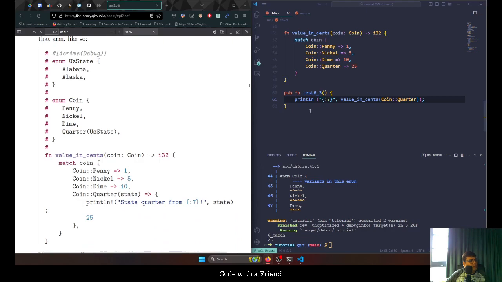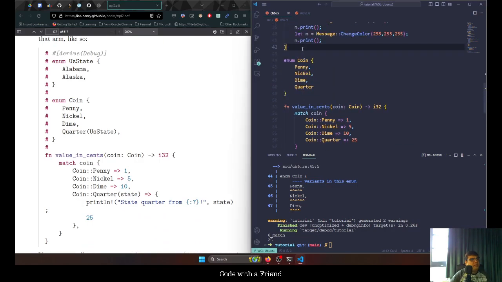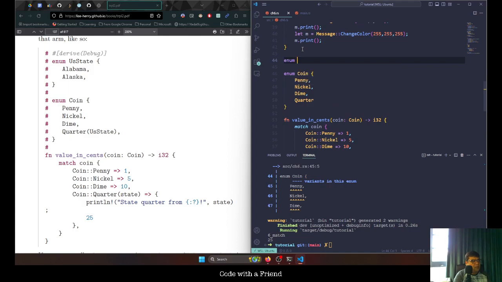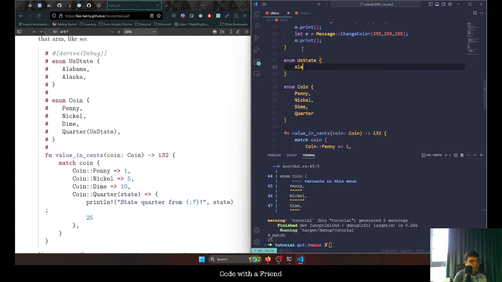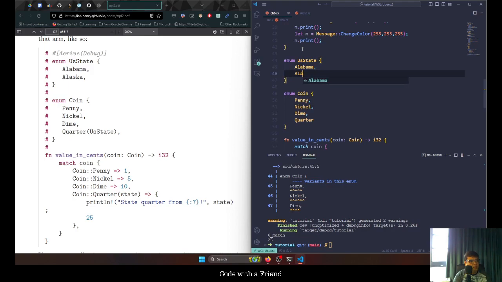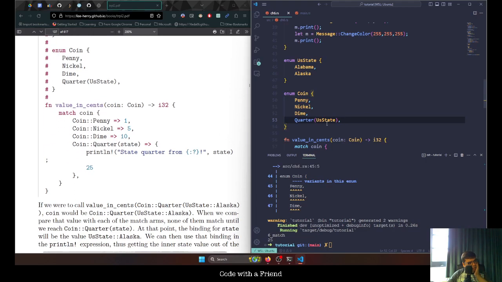So let's try this. Say we have enum UsState, Alabama, Alaska, and inside Quarter we have UsState. You can also put a trailing comma here.